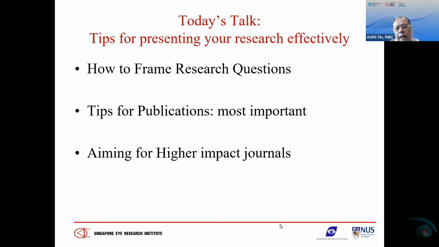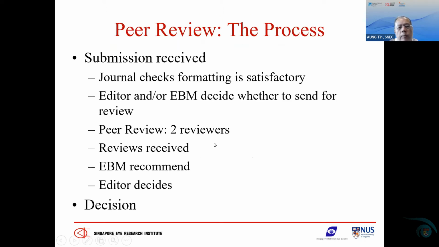Now I'll move on to the second topic, which is how to make your publications better, how to write your papers better. Again, very important, because a lot of people, the first time they write a paper, don't know how to write it. So for academic papers, there is a procedure or process. Any paper you send to a journal.